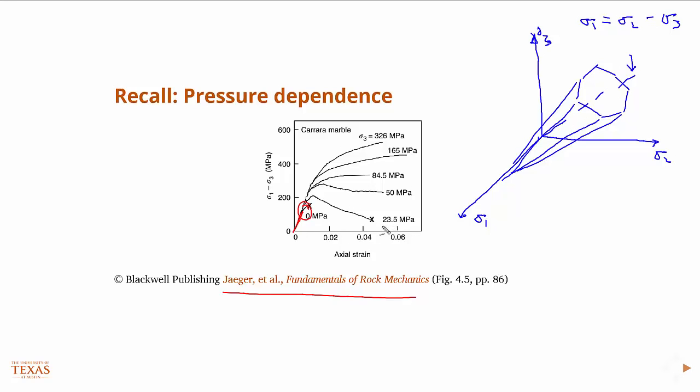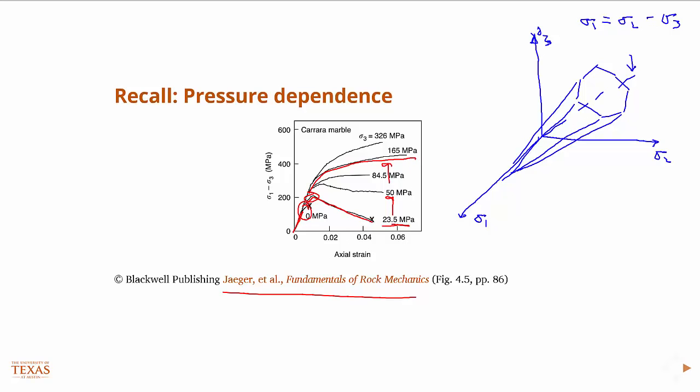But if you just add a little bit of confining pressure, then the material has a lot of strain softening. So, of course, in the strain softening regime, as we continue to strain the material, it requires less force to continue to strain it once we've passed this peak. So once we pass that peak, we don't have to pull on it as hard, and we can continue to strain it. And this strain softening continues as we increase the confining pressure until eventually it turns over and becomes a strain hardening behavior. So up here, this is actually just the opposite behavior.